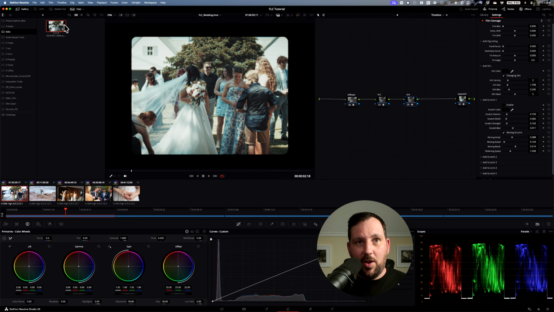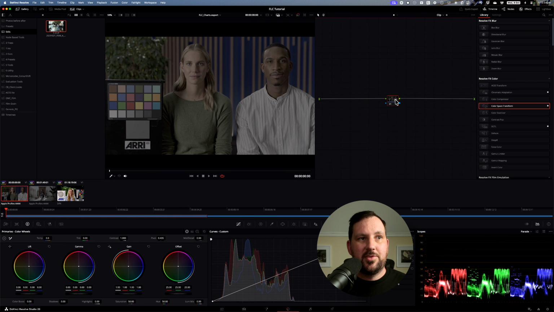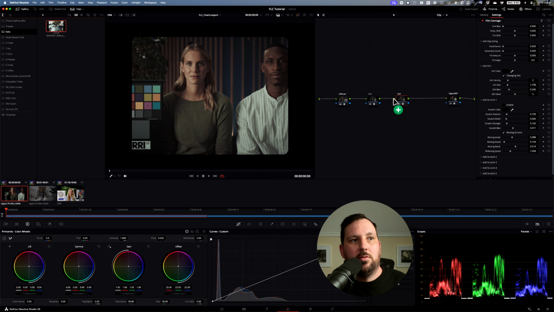Now, the advice that I always give when it comes to doing this process is don't do it inside of a timeline that you're editing. You know, pull it out into a separate timeline or onto a separate clip. And we want nothing going on this clip. So this is just an empty node that's here, and we're going to actually drag our still onto there. So we can see our look has been applied.